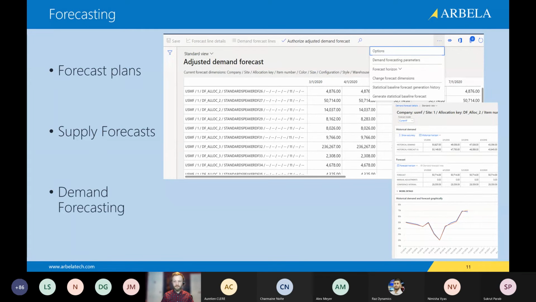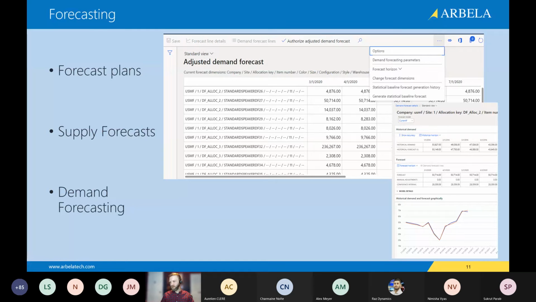So demand forecasting can be based on our customer demand. It can be based on any source of demand really that can cause what we call an issue transaction, decrementing inventory: sales orders, production consumption, Kanban consumption, BOM line consumption, whatever it may be, and take that into consideration when creating a demand forecast. So I'm going to get really into that tool here in the next couple slides to talk about what that offers and how that can really ramp up your supply chain and your master planning processes.